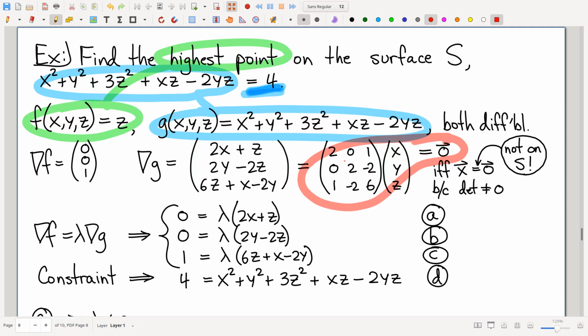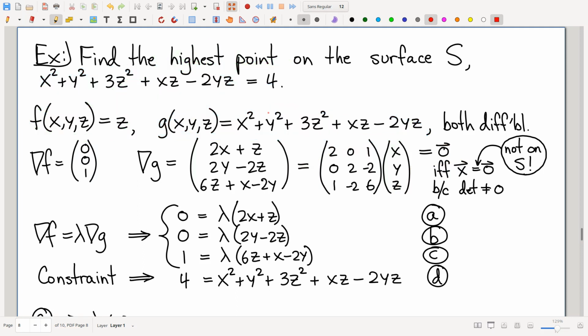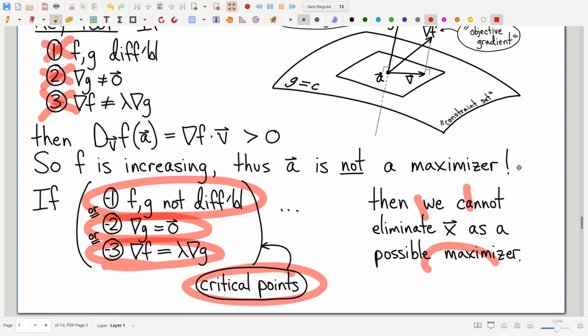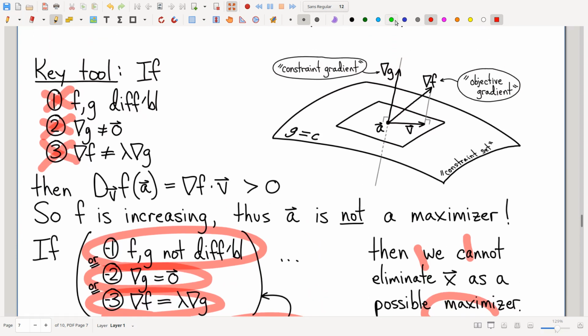But anyway, check it out. We do have a point, x equals 0. And it's tempting to say, and your first instinct would be to say, yeah, we found a point where our constraint gradient is 0, so that should be a critical point. Here's the thing, though. Keep in mind, I'm only interested in eliminating points that are actually on my constraint set. I don't need to eliminate points that are not on my constraint set. In other words, I don't care about finding points that aren't allowed anyway.